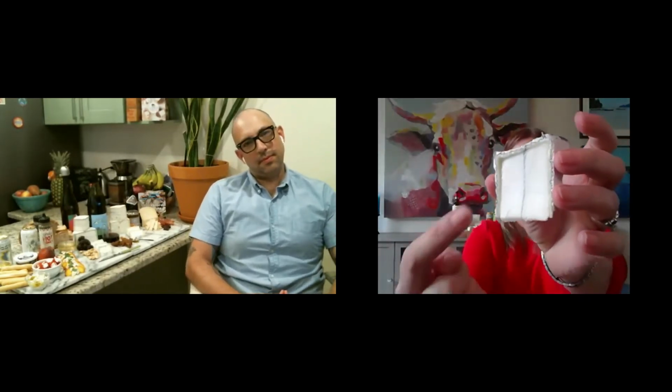Yeah. So you also said the soft white bloomy rind. It's kind of a brie style rind, and that does the enzymatic action from the outside in. So you will get three different parts of this cheese. Mine's super young, so you get that really nice fluffy paste in the center. A lot of people think that ash down the center is blue. It is not. It's ash. You have to be careful about how you say ash ripened. I'm just going to tell you that right now.